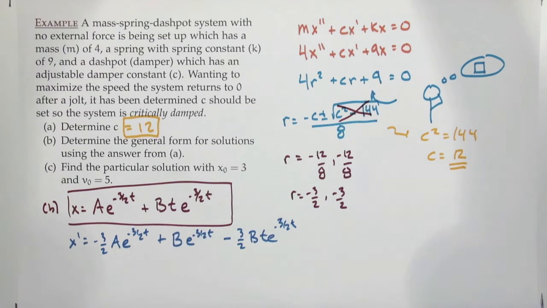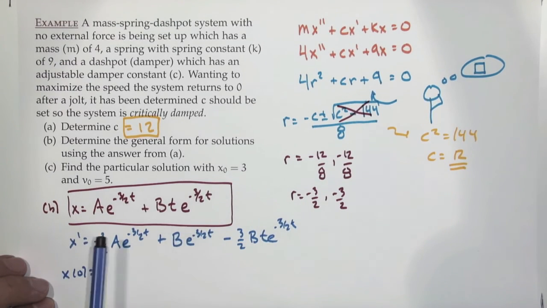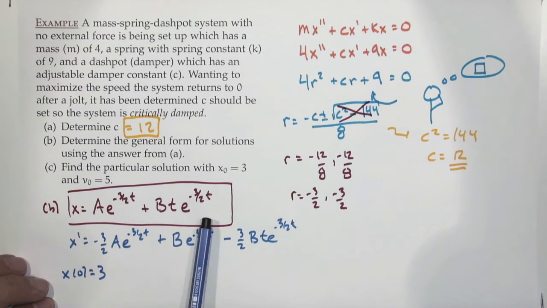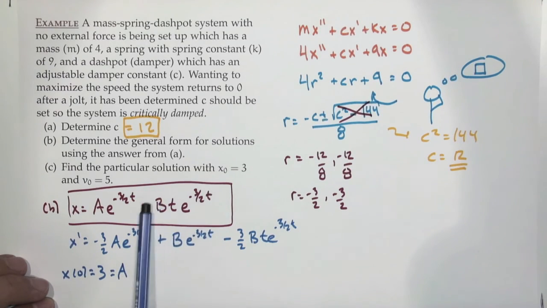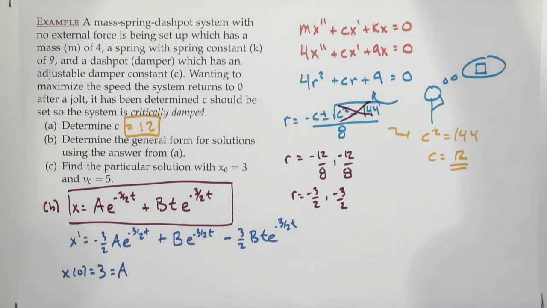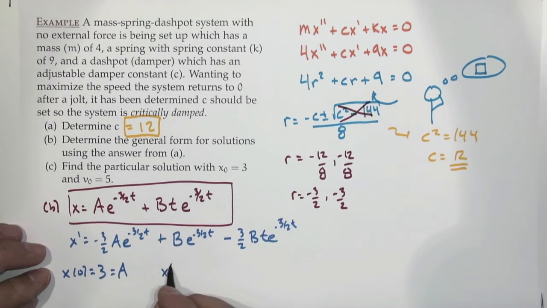All right, when we plug in x of 0, what comes out? Three, because it says. What else comes out? Oh yeah, a, sure. It's a, yeah. Because this part goes away, because there's a 0 right there. So you get 0 times stuff, 0, our good old friend. So we know a. Okay, let's plug in x prime of 0.